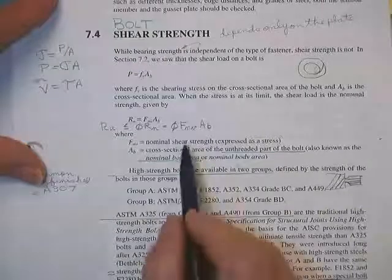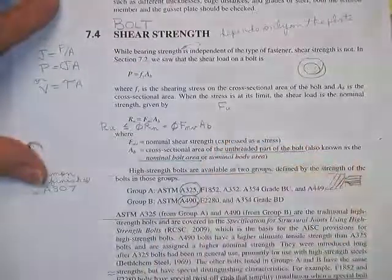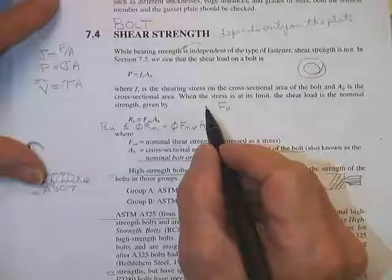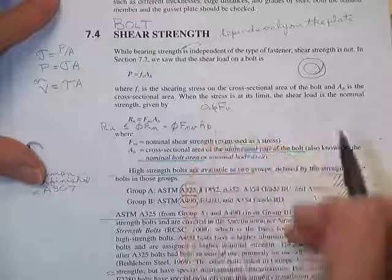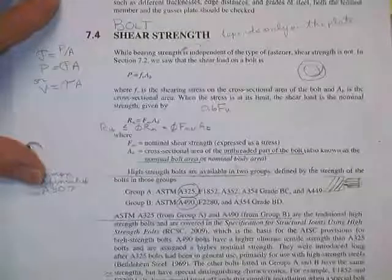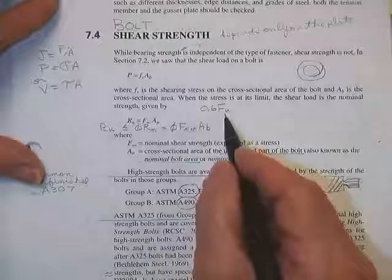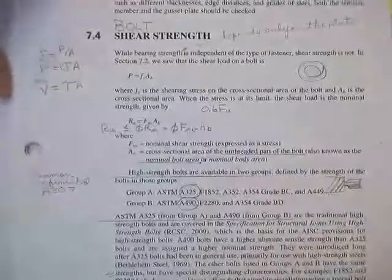My guess is when we go for this number here, you're going to see something called F sub U in there, and you're going to multiply it times what number? 0.6. That's correct. Now, admittedly, the bolt people are the people who do this, so they may not pick a 0.6. You and I, for all of our plate steels, have always taken the shear numbers as 0.6 times the tension numbers, whether they were ultimate or whether they were yield. But we still got to get the bolt people's opinion because they're the experts.